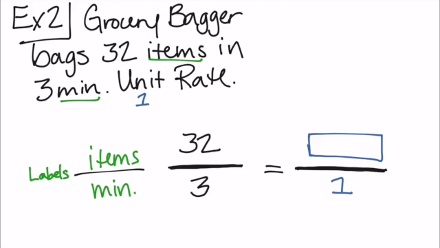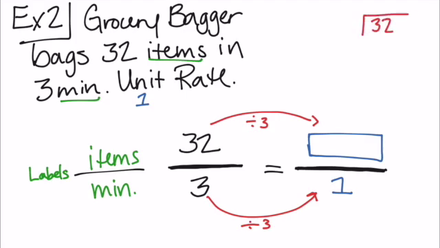All right, so we look at our two numbers that are next to each other, which in this case is a 3 and a 1. And they're not always on the bottom, it just happens to be, in this case, it is. So how did we get from the 3 to the 1 using multiplying or dividing? Well, 3 divided by 3 is 1. So we're going to do the same thing to the top, divided by 3. So 32 divided by 3. And this one's going to require some side work because it's not a division fact.